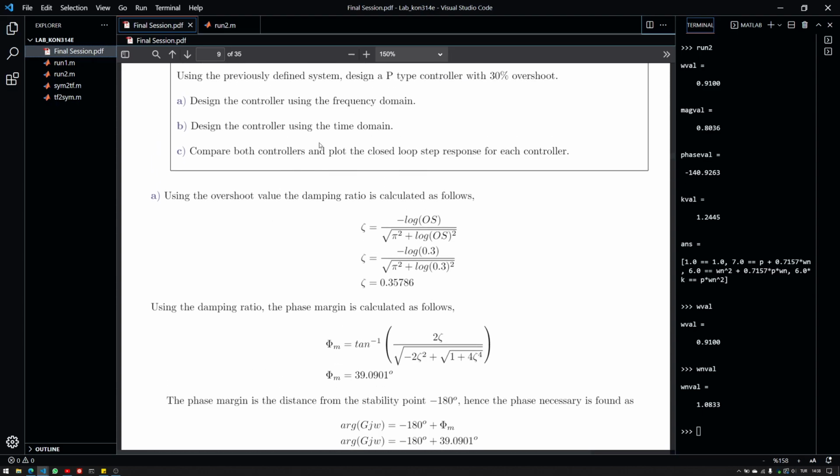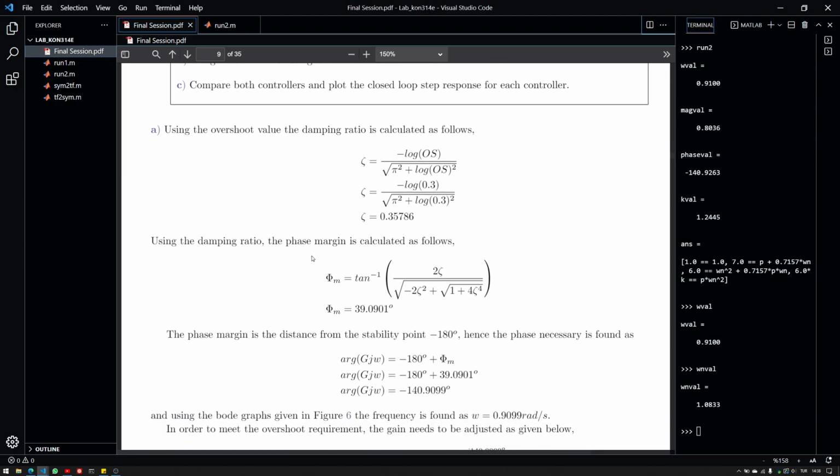If you have, of course, the settling time and the overshoot, then the time domain would be a bit of a better choice, because we don't really determine the time characteristics in the frequency domain. So keep that in mind. So you could look at the problem, and if the p-type controller design problem is related to overshoot and overshoot only, you should stick with frequency domain. Otherwise, you can go for the time domain.